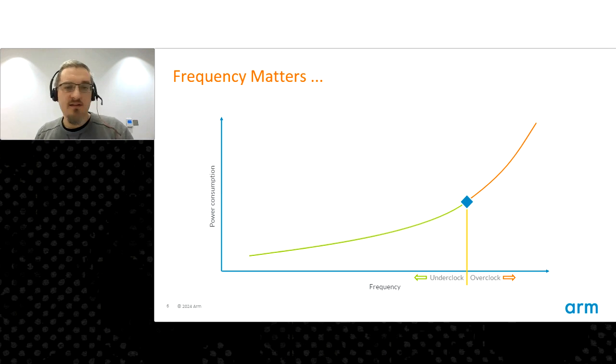In terms of the underlying physics of a mobile device, clock frequency really matters. If you've ever looked at a processor efficiency curve, you'll have seen graphs like this. So we have power consumption up the vertical axis, clock frequency as a proxy for performance along the horizontal axis. And the most important thing you'll note here is that the graph is not linear. It's getting less efficient as you increase the clock frequency. And this is because energy for a transistor toggle is proportional to voltage squared. We have to increase the voltage to make the transistors toggle faster, but you get this square law kicking in in terms of energy.